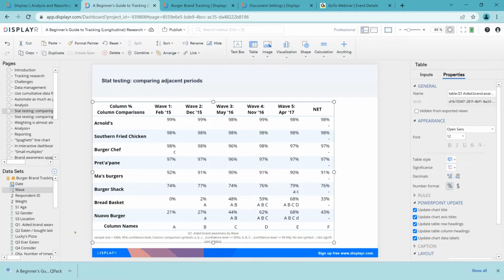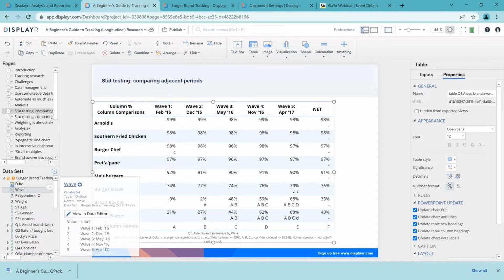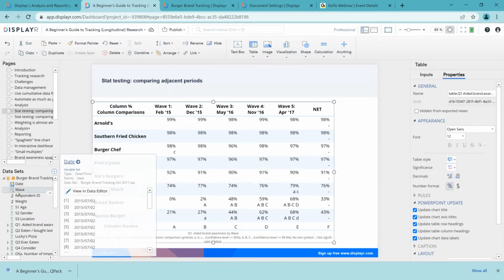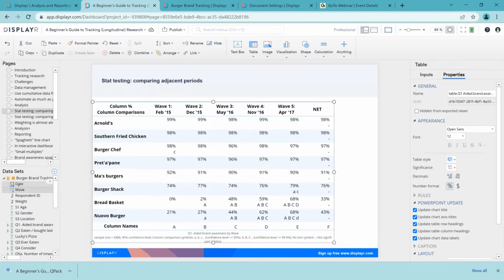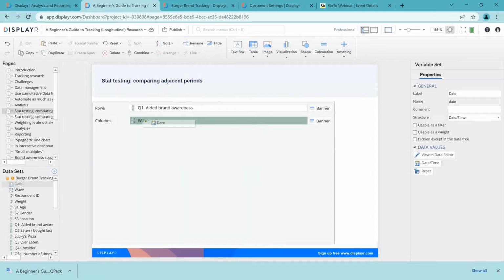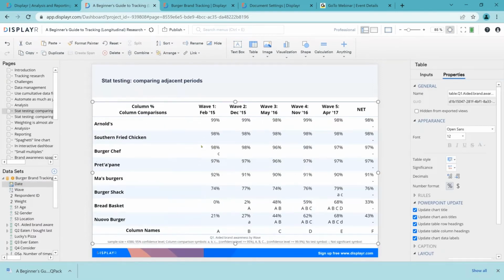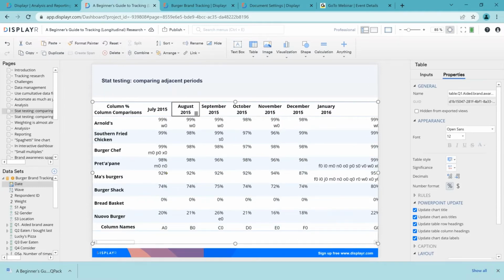Now, this is for a dipstick tracker. If we've got a continuous tracker, we always want to set up the data as a date variable. If you look here at the little icons, the same concept exists in pretty much all software: wave is shown as categorical, date has got a little calendar next to it. I'll drag that across, and it's going to present the data differently, and we'll have more options because dates have various inbuilt automations with them. Now, we've dragged this on, and now we've got so many columns of data.